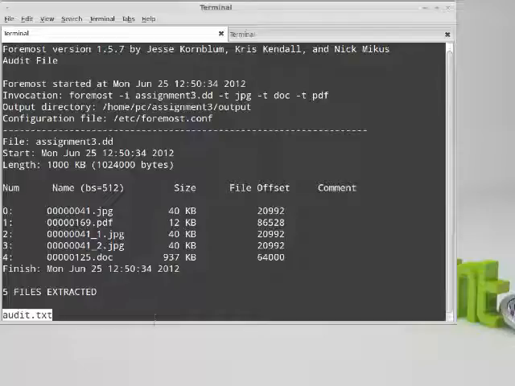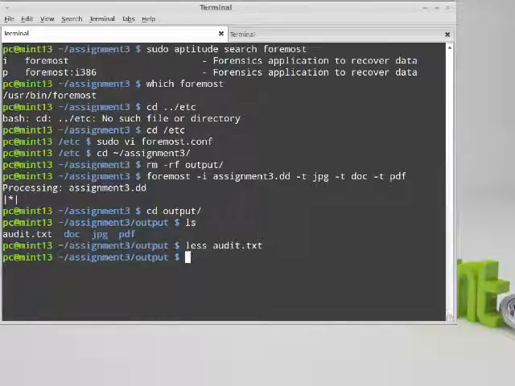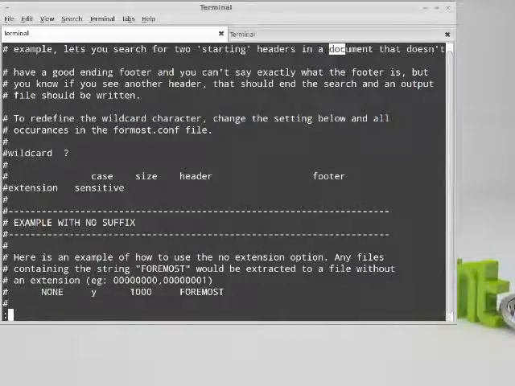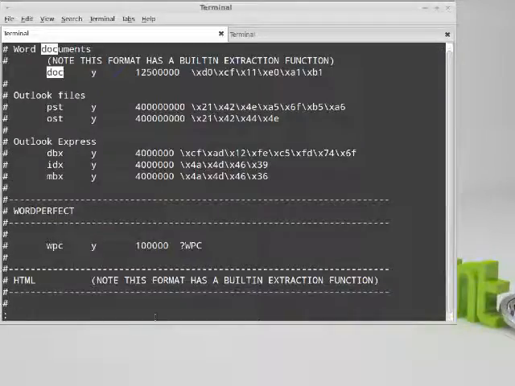Well, if you go back up to, let's just look at, let me see, what's an underscore. Right here, it's not listing a footer.